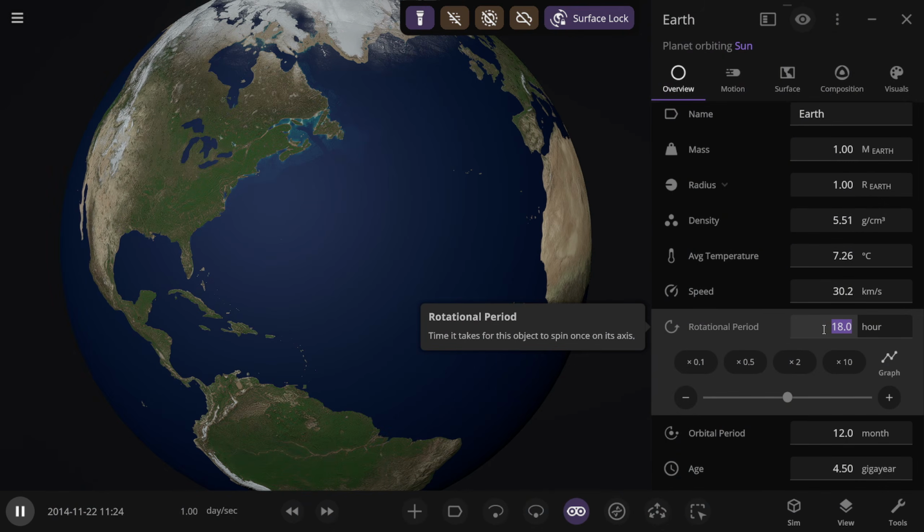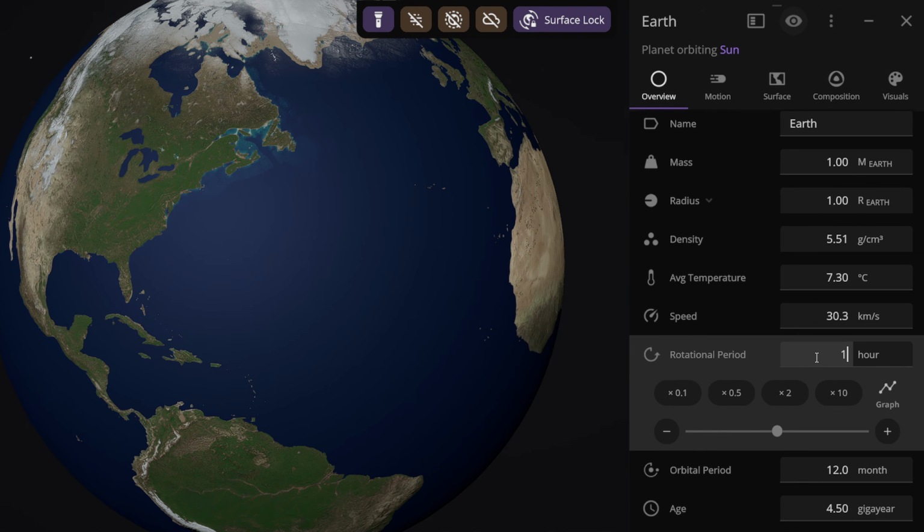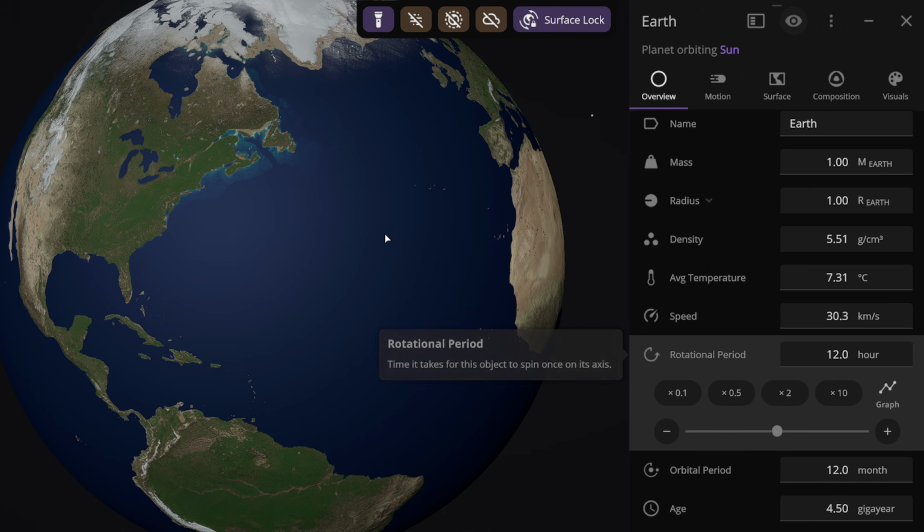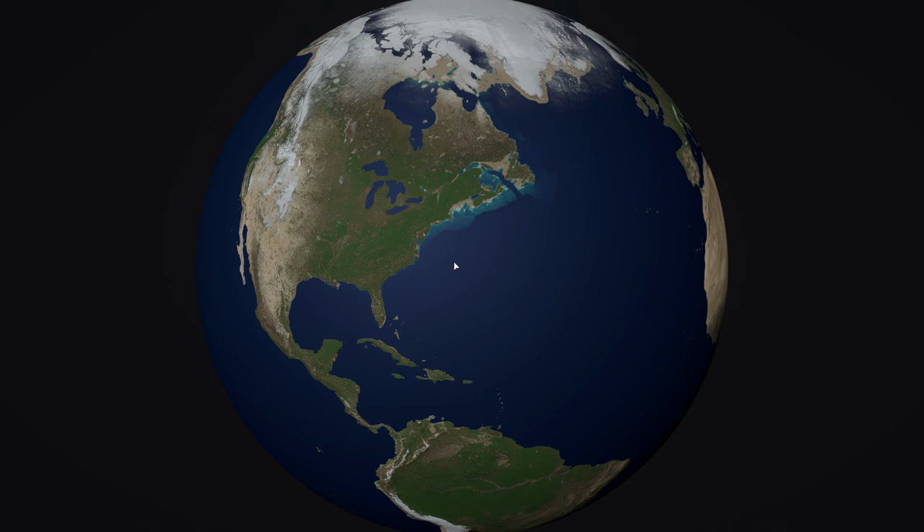But guys, the more I speed up the planet, the more water will collect specifically at the equator. A bit later, you'll be able to see it with your own eyes. And now, I'll set Earth's day to 12 hours. Oh, Earth seemed to shift a little bit there. And let's see what's happening to Earth here.